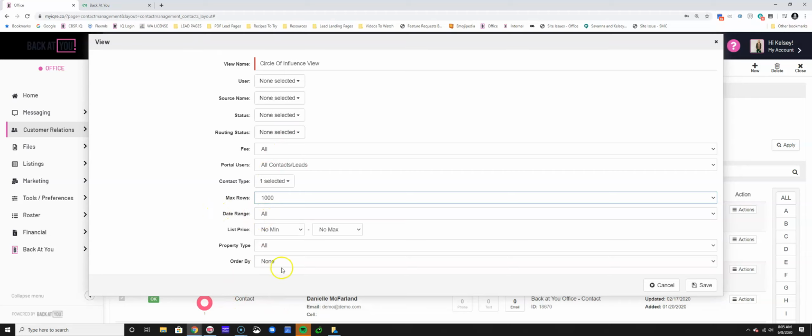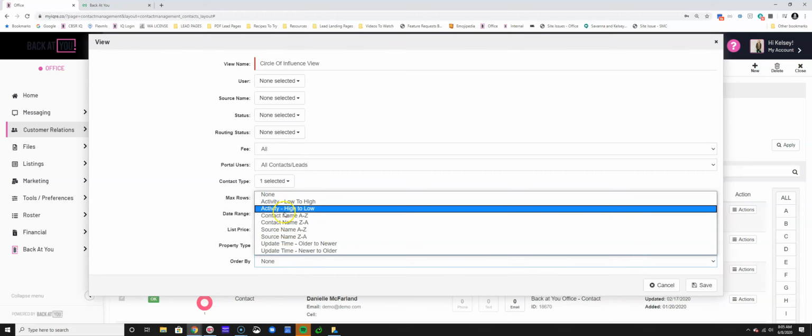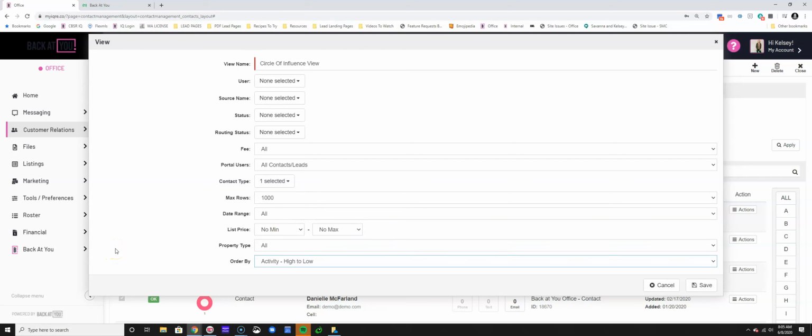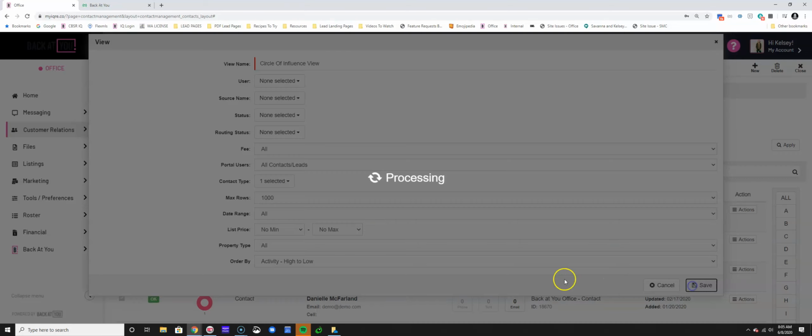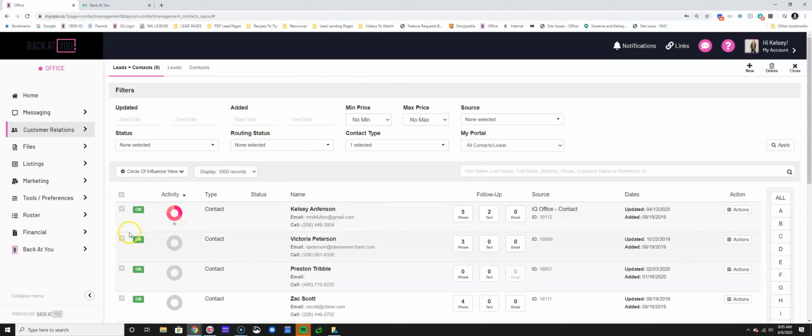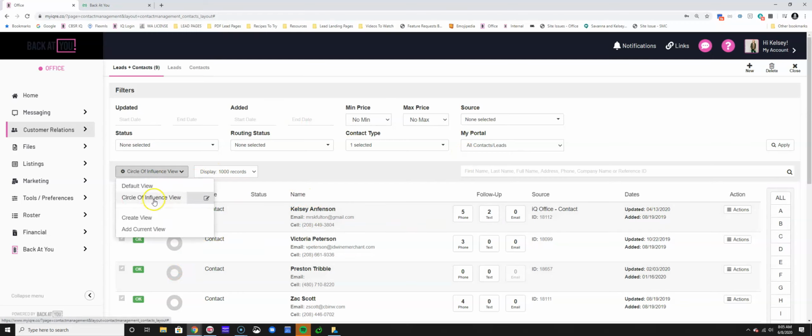I want it to be ordered by activity high to low. And I can click save. Now, instead of when I come in here having to sort that and filter out, I can actually just pick that view. You can add multiple views and have them here.